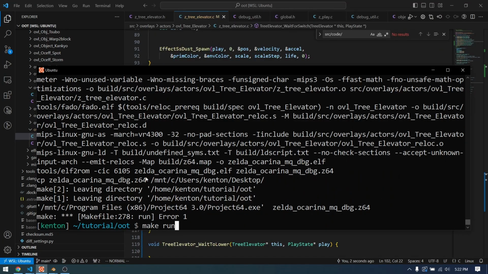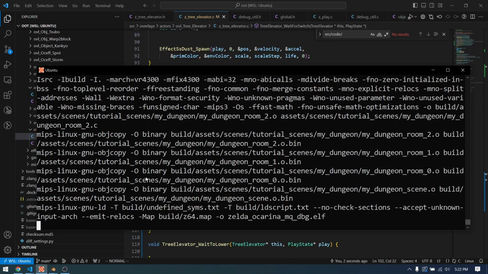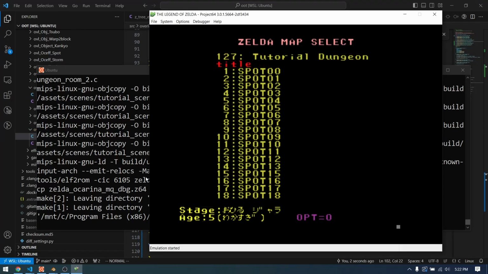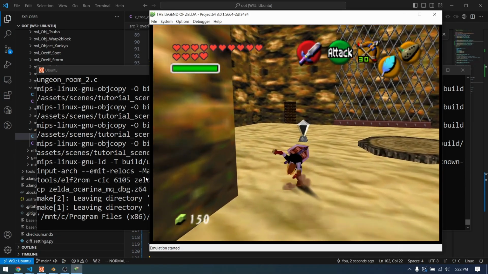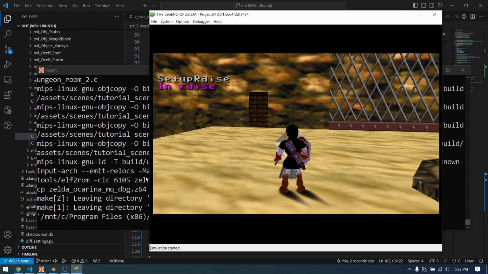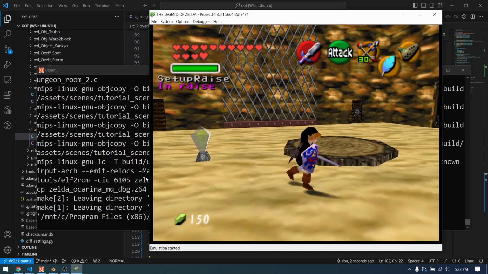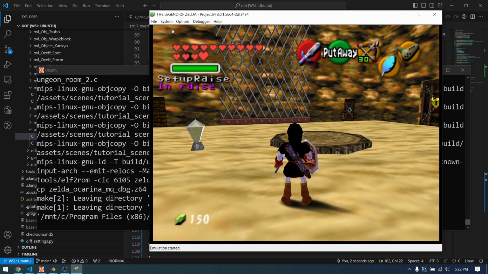I actually don't think I even exported my scene after I made that update, so that is my bad. Just had to go back to Blender and click that re-export scene button. There we go. There's our switch. Let's see what happens when we hit it. There we go. Setup raise, in raise. So hopefully that's starting to illustrate just how the action func process is going to work.